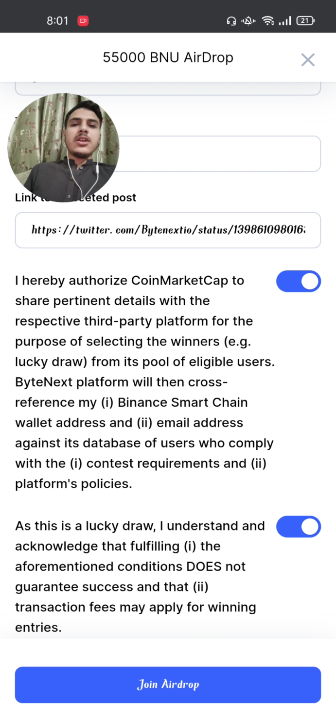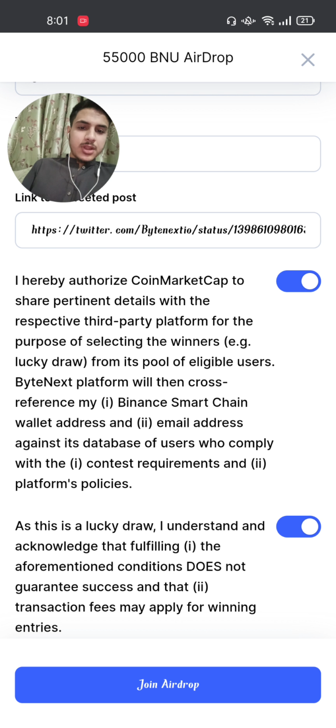So for that you must have a little Binance Smart Chain tokens in your Trust Wallet. So you will be able to pay the transaction fee for the airdrop claim, and then you will get the tokens into your Trust Wallet account, and then you'll be able to swap those coins into other coins.